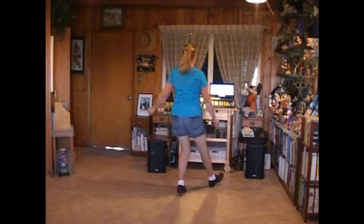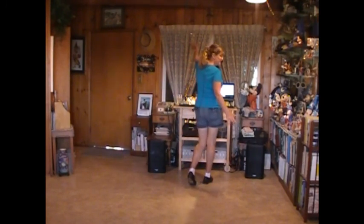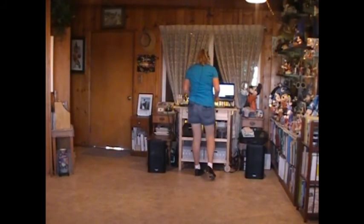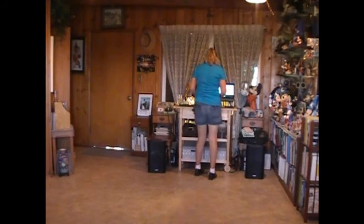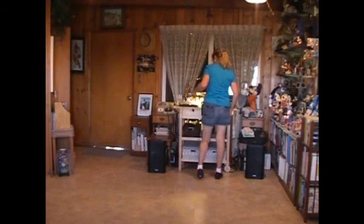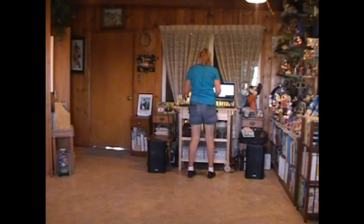slip, triple. And then you finish, and I like jazz hands, okay, to finish it up as you're doing that last triple. Okay, so let's do the middle part, okay? Remember, it's heavily based on right foot as opposed to the left.